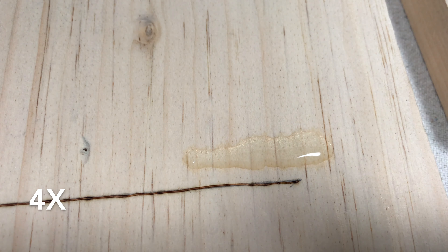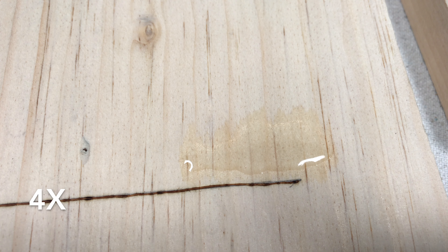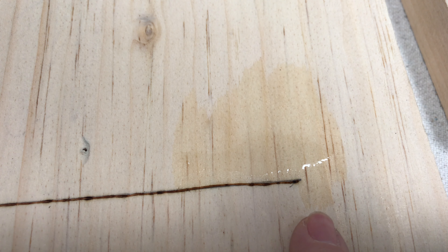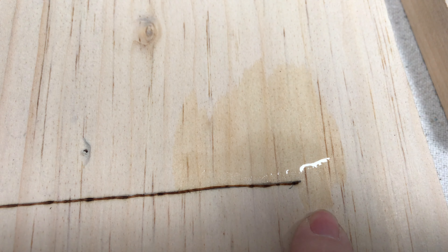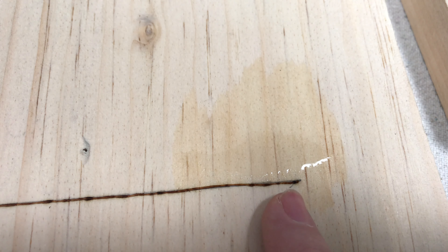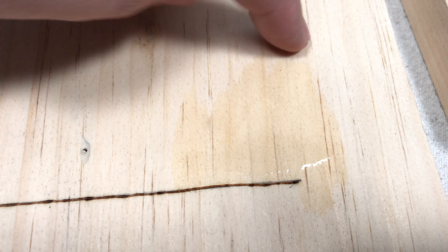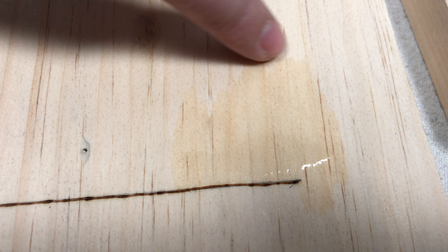The pine — I am sorry it is kind of hard to see in the video because it is a white wood — but it does a little better. That burn line does stop the paint; you can see how far up it goes into the wood and that burn line is stopping it from traveling down. You can see along the edge where the water is still moving a little bit. It is a pretty effective way of stopping it because you are severing the top layer of those grains, and pine is a little bit of a tighter wood structure so it is not going to seep down into the wood as much, though it potentially still can happen.